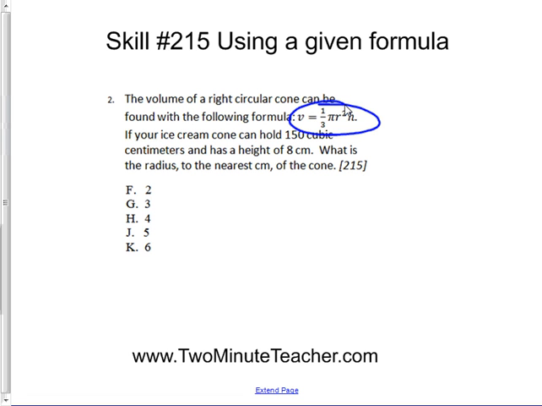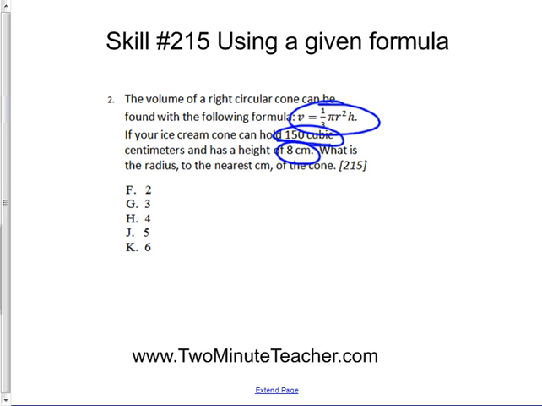So let's say they have given you this tough formula, and now you just have to evaluate it in a word problem. Well, they're going to give you the rest of the information, and you're just going to have to plug that information in and figure out what they're asking for. And this is a really important part. You've got to figure out what they're asking for.